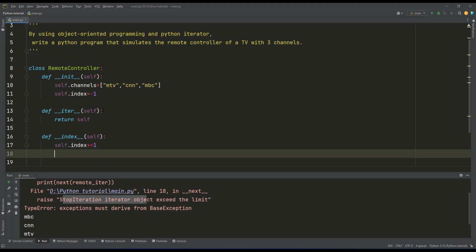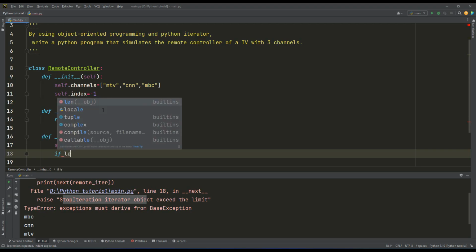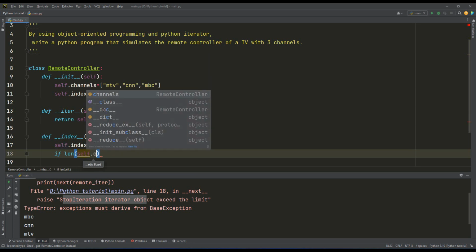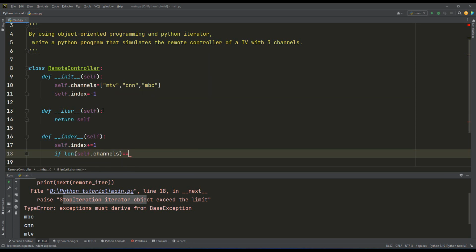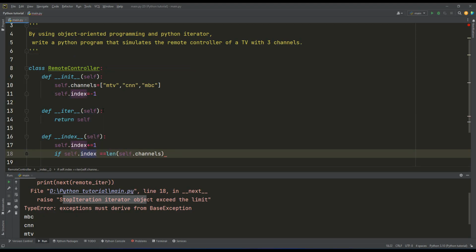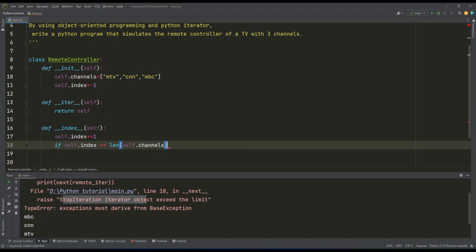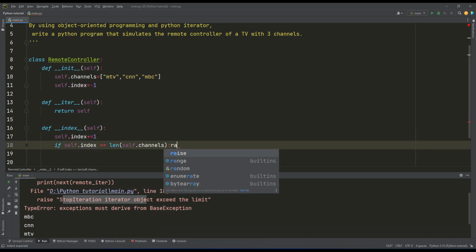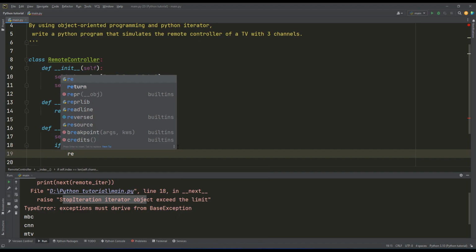Now, if self.index will equal the length of self.channels, meaning that if we increase this 4 times, because it starts at minus 1, it will become 3, and 3 is equal to 3, then I will raise an error.